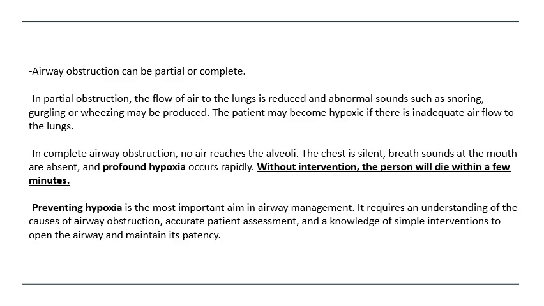Airway obstruction can be partial or complete. In partial obstruction, the flow of air to the lungs is reduced and abnormal sounds such as snoring, gurgling, or wheezing may be produced. The patient may become hypoxic if there is inadequate airflow to the lungs. Whereas in complete airway obstruction, no air reaches the alveoli.